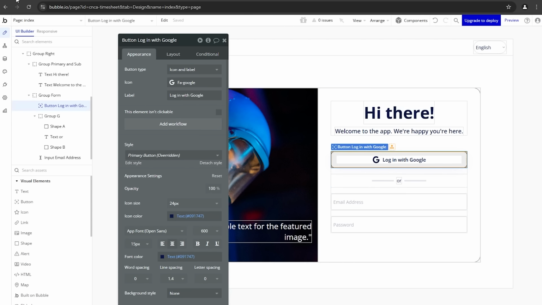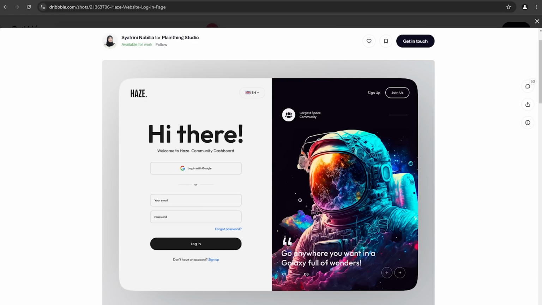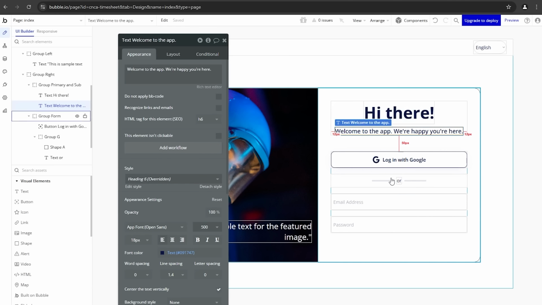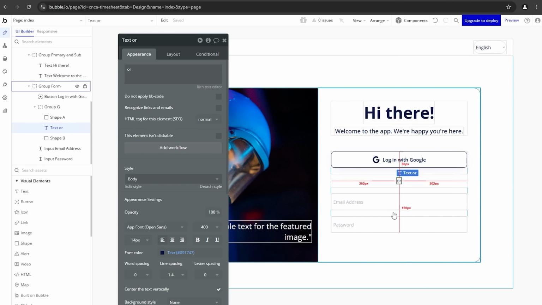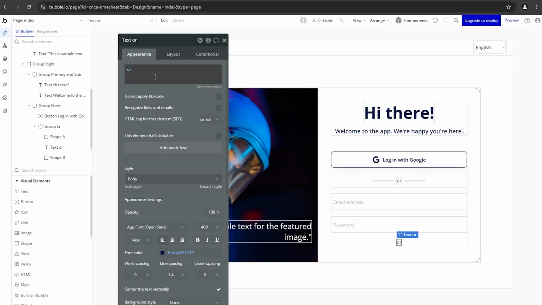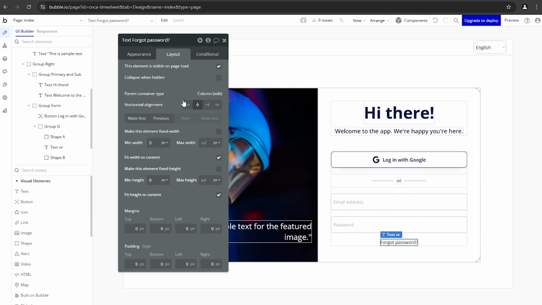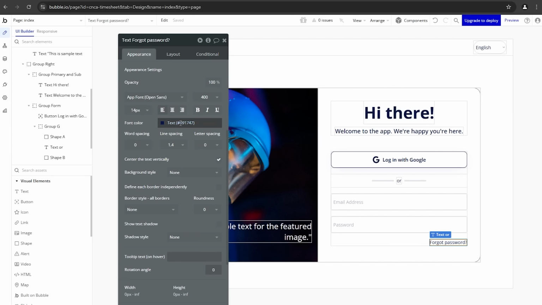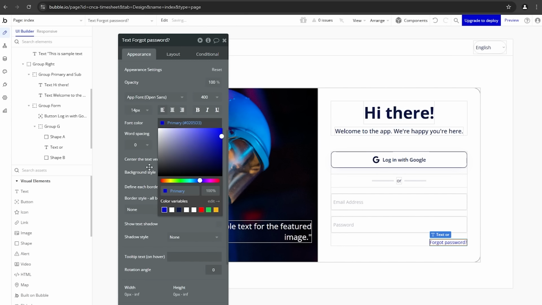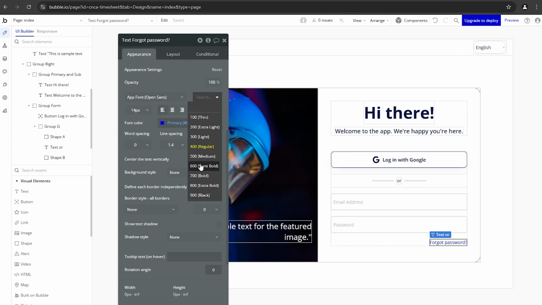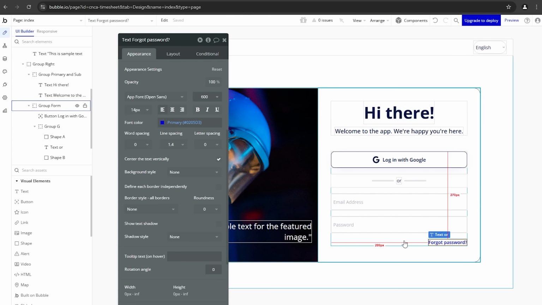So I think, is that the next item? Oh no, we have our forgot password here. Let me add another text. I'm going to grab this text here. Actually, we'll grab this one to kick us off. So this one's going to say forgot password, question mark. All right, going to go into the layout and have it right aligned horizontally. Also change the color so that it stands out a little bit. Maybe we change the weight to a slightly heavier weight again.